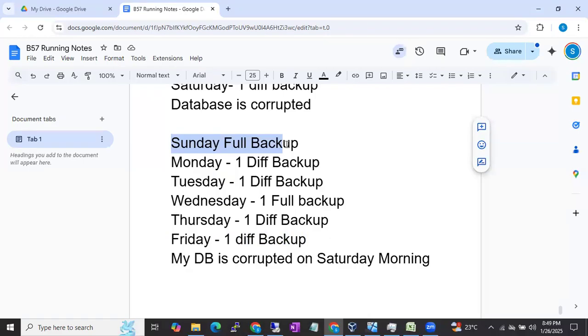How can you restore this Friday differential backup on the last-to-last full backup? Are you getting the point, guys? Everyone missed this point. I said the last full backup. The last full backup is Wednesday. So it is only possible to restore this backup if you have the Wednesday full backup. Not that wherever a full backup is there, I'll restore. No, it will not work.